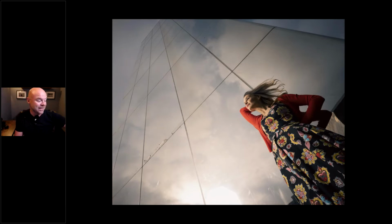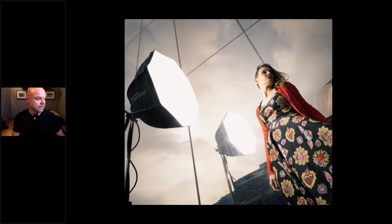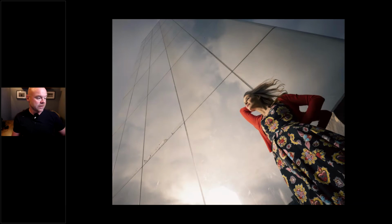And you can see at the bottom where the crop is not, which you saw in the other one, you can see the light coming in. So it looks really low, but it's actually quite high. If I just go back, you can see how high it is. And because of my perspective and I'm shooting down low, it creates this interest, and we've got the beautiful leading lines and the hands and the hair flowing. So it's really, really simple.